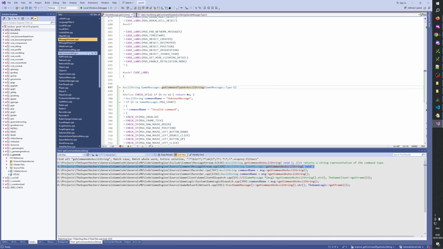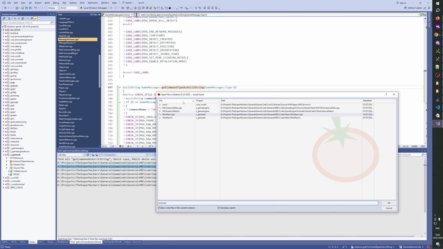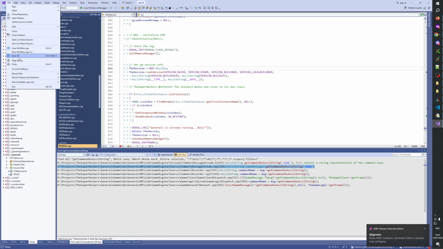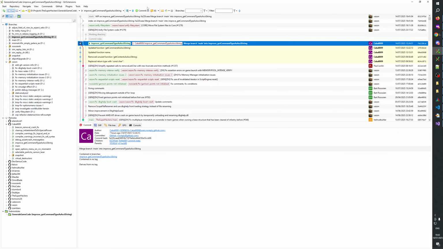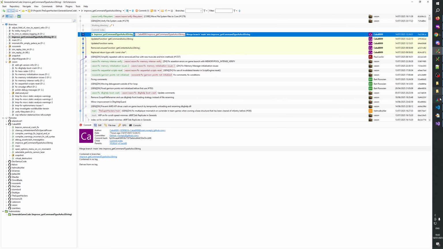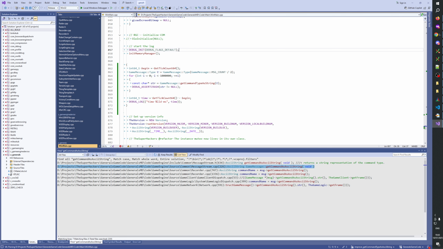Okay. And now we have them side by side. Now we go back to WinMain. Then we save all files. No, we don't yet. We do a stash pop. Now we do a save all.